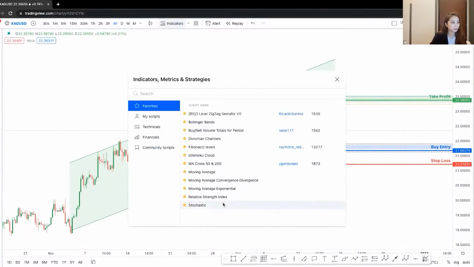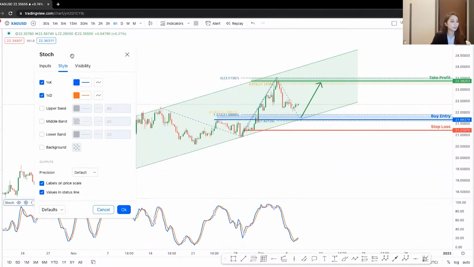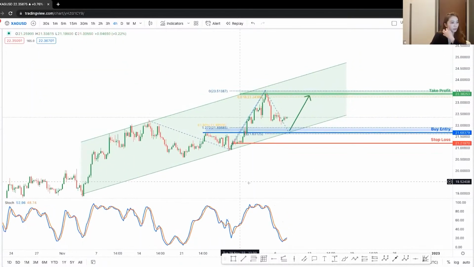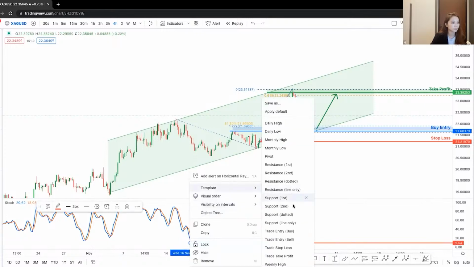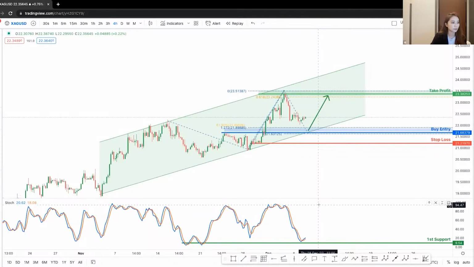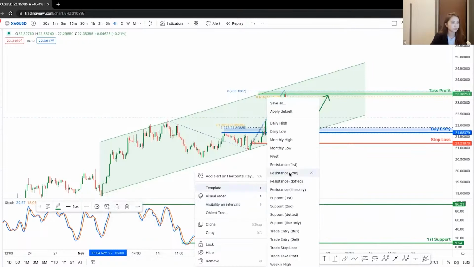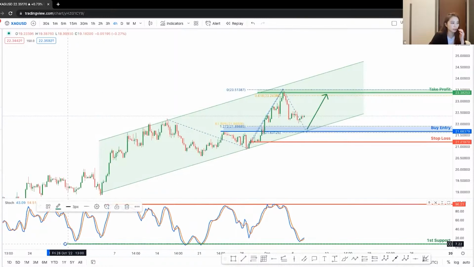Take a look at stochastics. So you can see that in this case, let me show the settings. The blue is percentage K and D is percentage D. And then we are looking at possible support levels, resistance level. All right, so there's a chance where we can see a bounce up from here. Sorry, the support can be slightly lower.